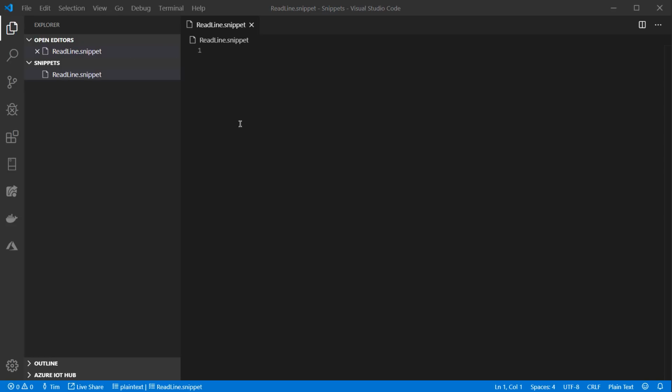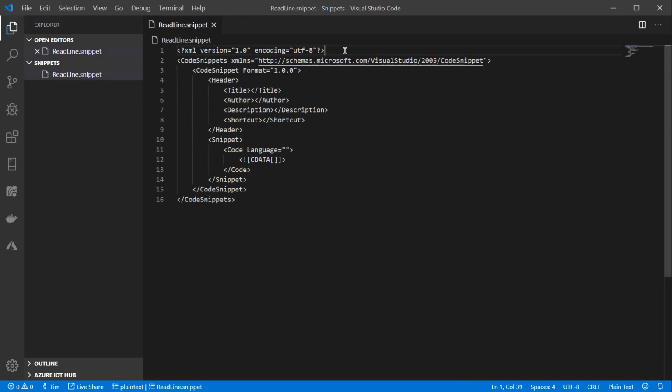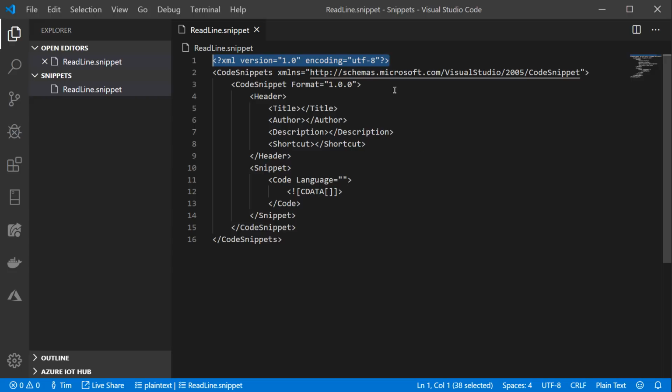Now, I'm giving you this template, so that's part of the downloads. And what this template does is lay out for us a little bit of the structure for how a snippet is formatted. So let's talk through what this is. First of all, it's an XML file, which I'm not a huge fan of, but it is what it is. Now let's see if we can get that a little bigger first. There we go. So it's an XML file, leave that alone. It starts off with code snippets, plural, and then it has the structure for that, leave that alone. Code snippet format 1.0.0, leave that alone. Then you have header and you have snippet.